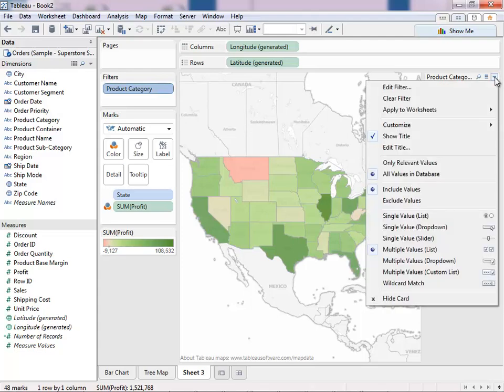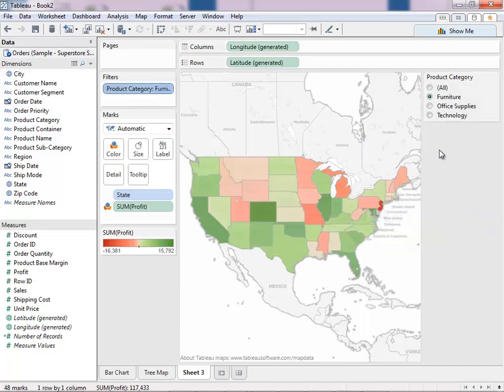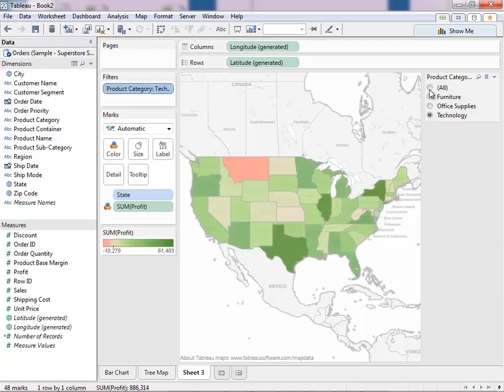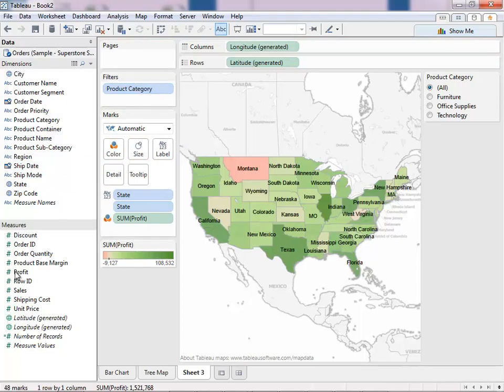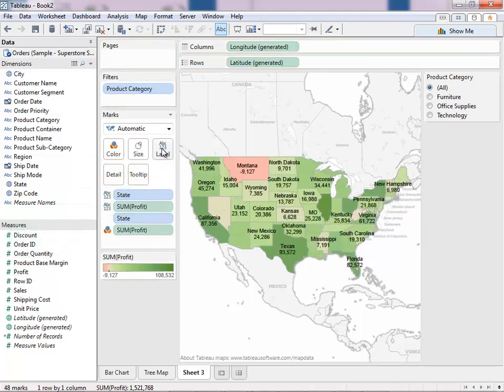You can also customize how your users will see that filter option, and I always like to use a single value list in order to cycle through those options very easily. It's up to you though. And now we've got a nice profit map, but one more thing I'd like to add is the state name to label along with maybe the profit numbers. That looks pretty nice. Let's call this sheet our Easy Map.